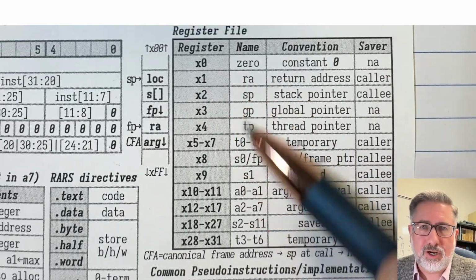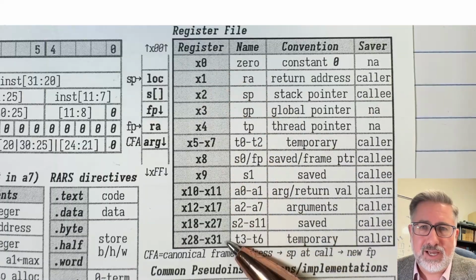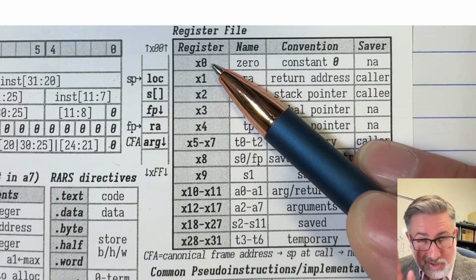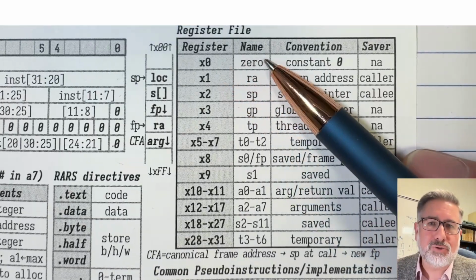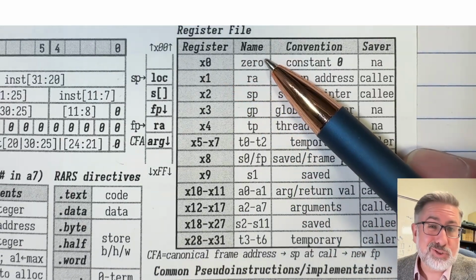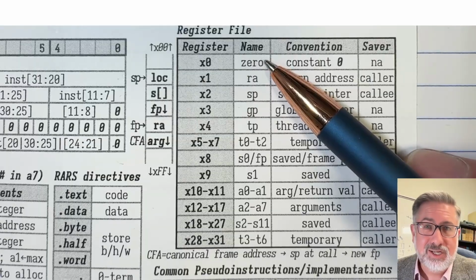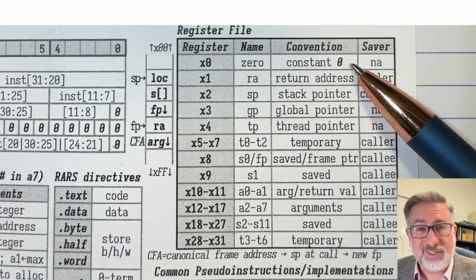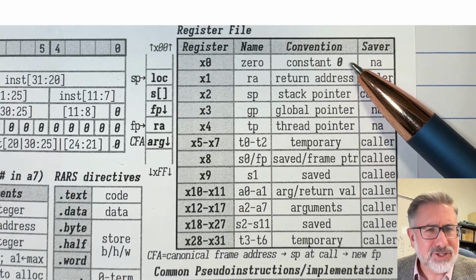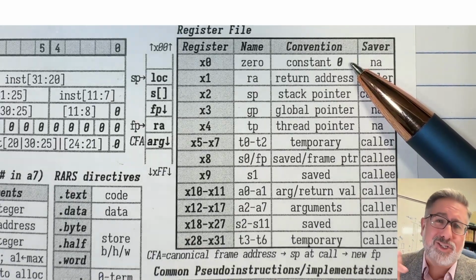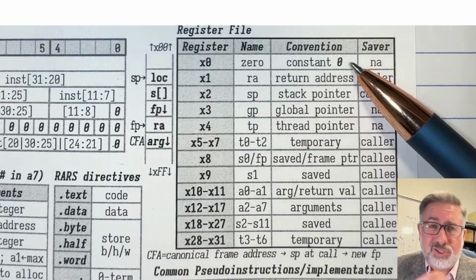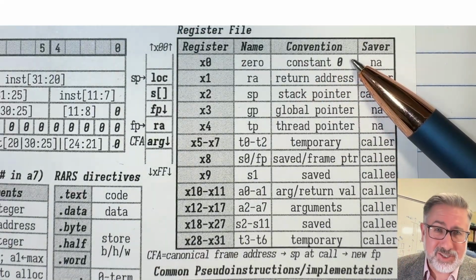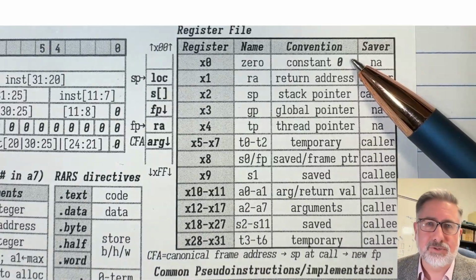These registers are named X0 through X31. These are just the basic names that equate to the register number. But each one also has a name that most assemblers will recognize. So the 0 register, for example, is X0. You can't write to this. This is a constant 0. Very useful in a lot of contexts. If you want to branch on negative, you need a constant 0 to subtract from. That's what register 0 is for. Same in MIPS. MIPS does the same thing. Register 0 is a constant 0.